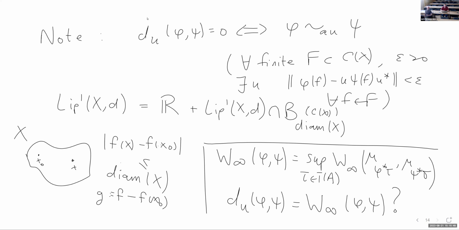So f minus f of x0 is equal to g, which lives in this intersection. I'm taking an f in here, f of x0 in here, and g in here; g is the difference. All I'm trying to demonstrate is that Lip 1 is a set of translations of a compact set. That's the key point. So this B, how does it read? It's the ball of radius the diameter of X in C(X), so the set of things in C(X) that have norm at most diameter of X. Okay, thank you.